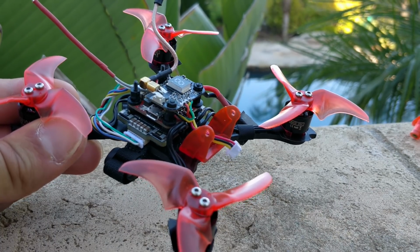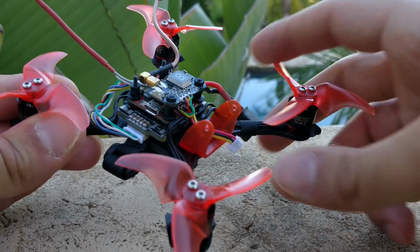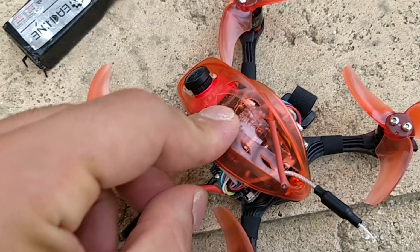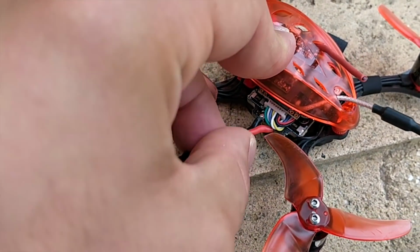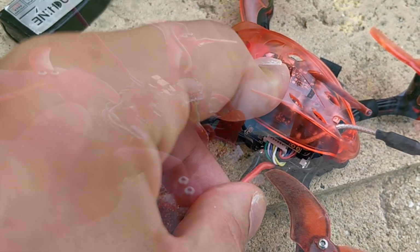So what did I do? I went in there and I kind of loosened everything up. I loosened these screws up way more than they were until the whole stack was super squishy and would move around. And then I tried flying it again and it was still flying like it had Tourette's on it.